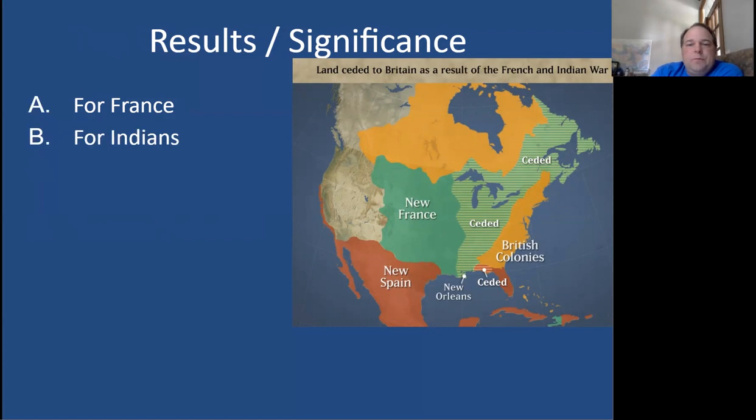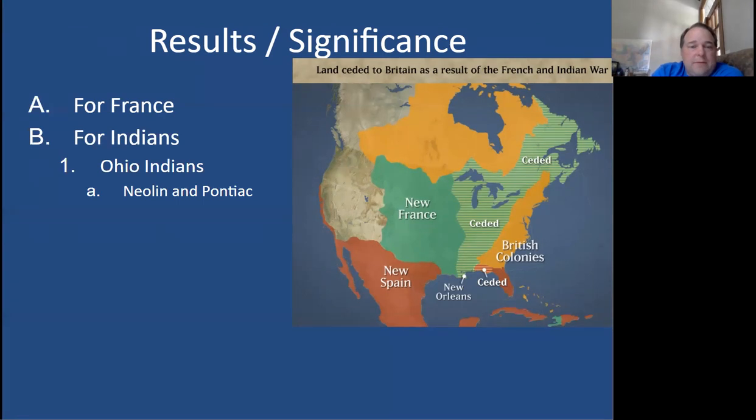Now, the results for various Indian tribes is a bit more complicated because there were so many different tribes. Those that were in the Ohio River Valley, groups like the Delaware and the Shawnee Indians, well, they sided with the French in this conflict. And because they had sided with the loser in the conflict, they too were going to suffer. But they never really felt like they had been defeated themselves. It's just the French that gave up the fight. So many of these groups continued to war against the English.